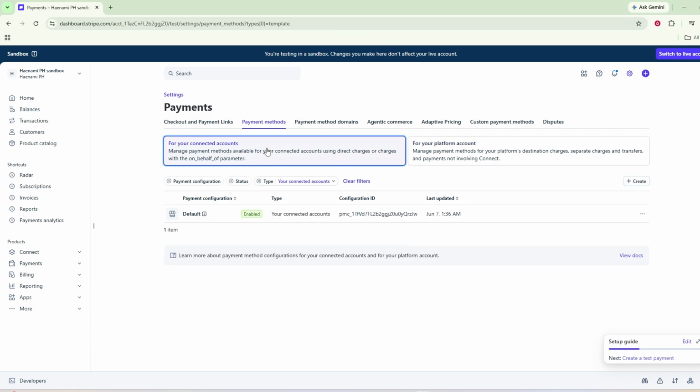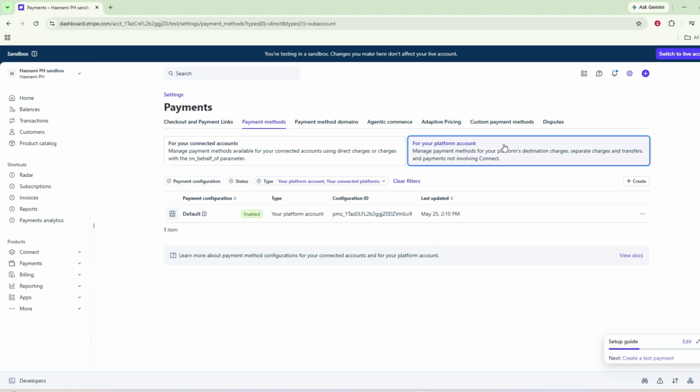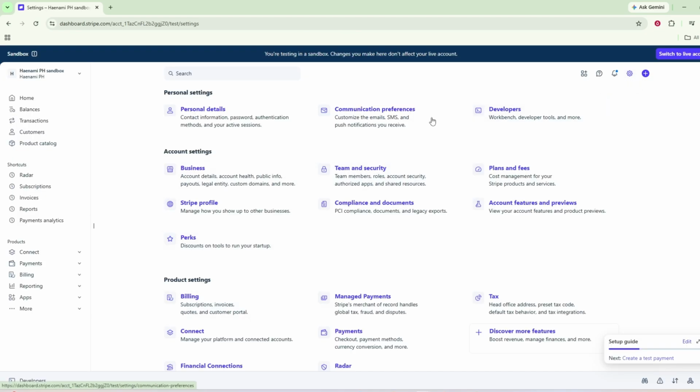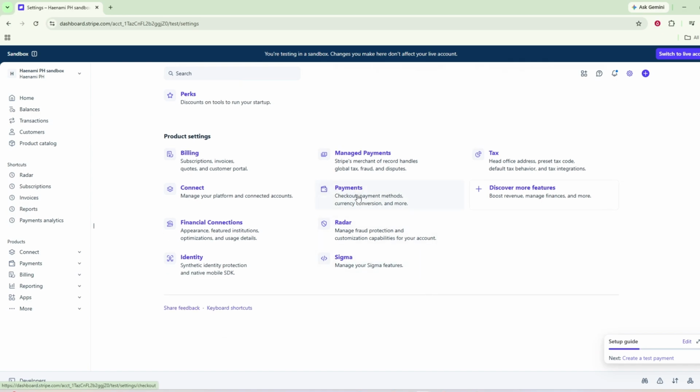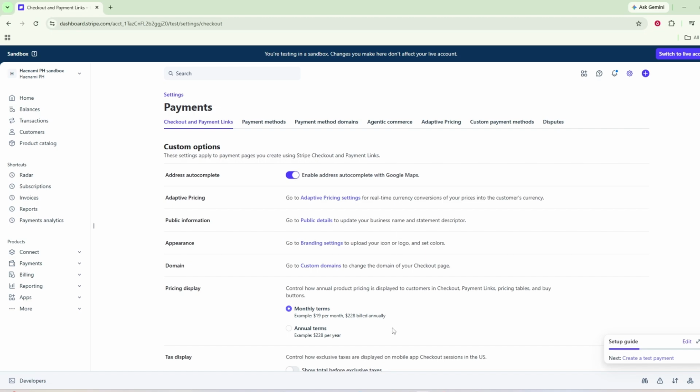At this stage, no additional configuration steps are required based on the settings shown. The primary task is locating the Afterpay or Clearpay payment method and switching it on through the available toggle control. If you need to review the setting again in the future, return to the Settings area, open Product Settings, select Payments, and revisit the Payment Methods section. From there, you can check the status of Afterpay or Clearpay and make changes if necessary.